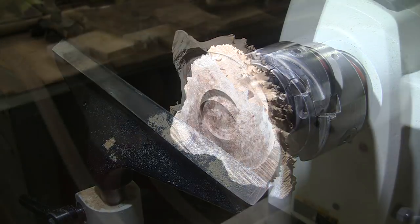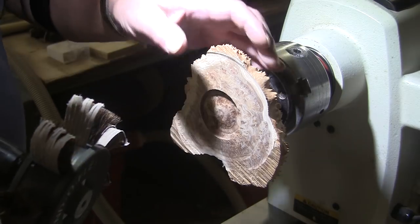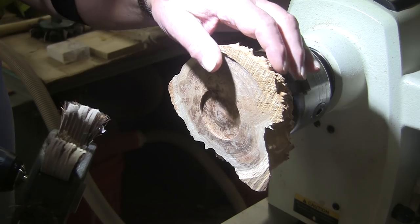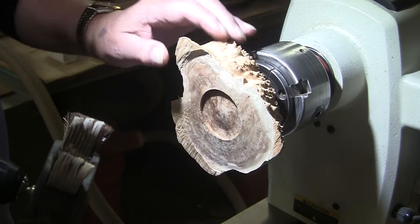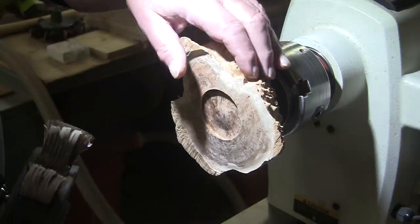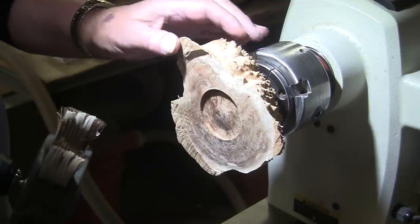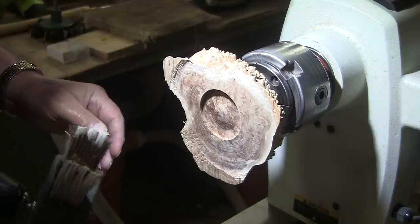Time for sanding. I'm going to start by using my Sandoflex. This is 240 grit. I'm going to sand everything on top here that I can reach. I don't want to remove these points. That's the purpose of this whole thing, is to save those points. But I do want to soften them just a touch. They're quite sharp. If some little kid gets a hold of this, I'll bet you it would draw blood. So I'm going to do that, and I'll show you that.